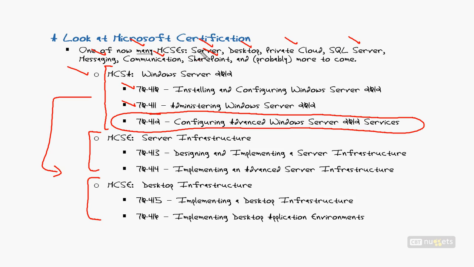Which MCSE you end up acquiring after your MCSA depends on what path you want to take in your IT knowledge and where you want to see yourself as an administrator or engineer in your organization. If you plan on working with servers, the MCSE server infrastructure is a great path. These days working with desktops is also a fantastic approach for people looking to be senior level people in the world today. The desktop infrastructure is arguably a little more oriented towards certain System Center technologies than even the server infrastructure. You want to be a config manager person, well, you're going to find yourself being more of a desktop infrastructure person than a server infrastructure person there.